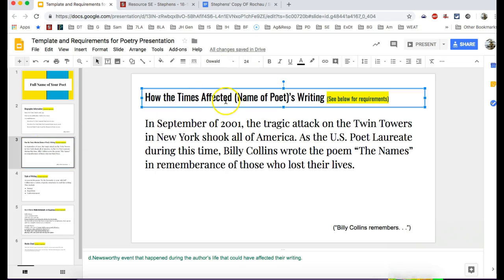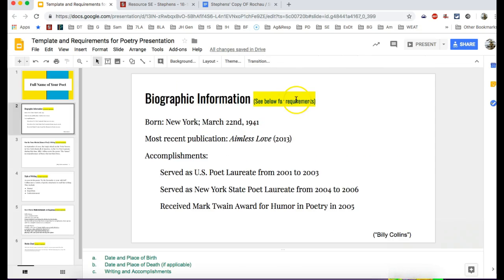So, slide 3 is a newsworthy event that happened during the author's life that could have affected their writing. So you could say how the times affected your poet's writing.